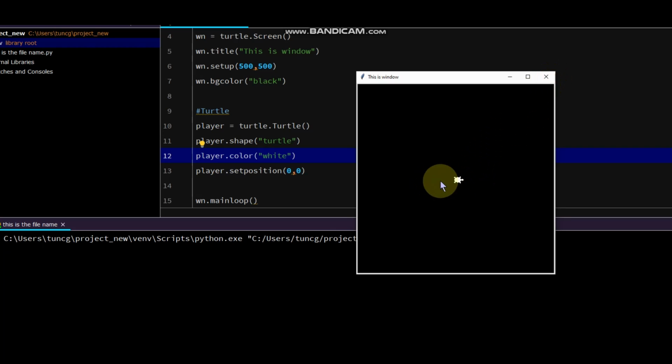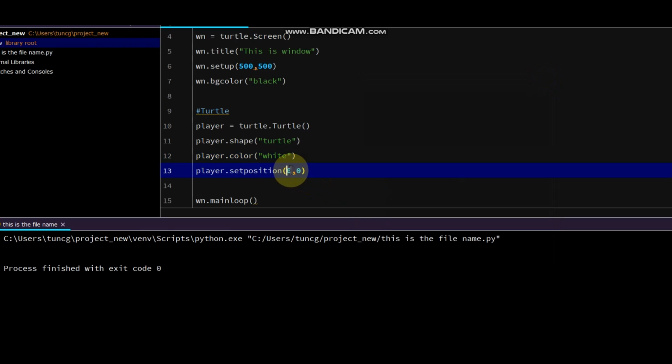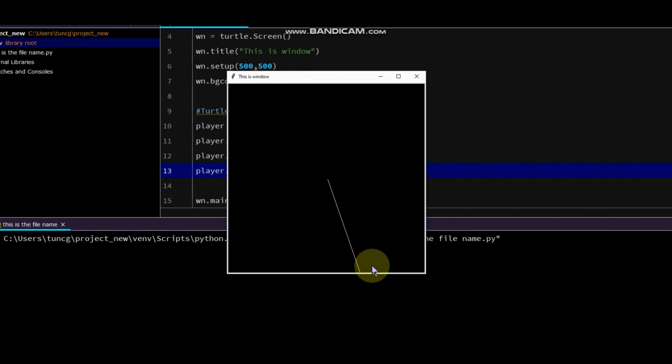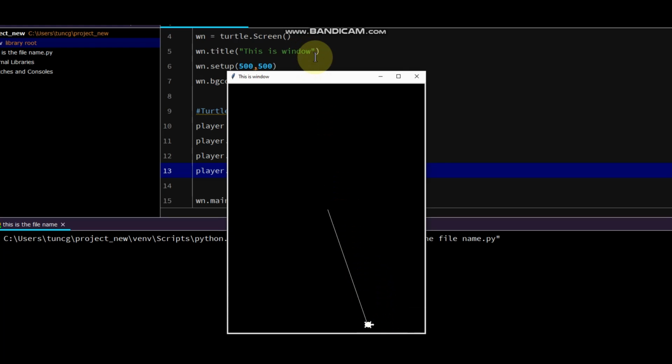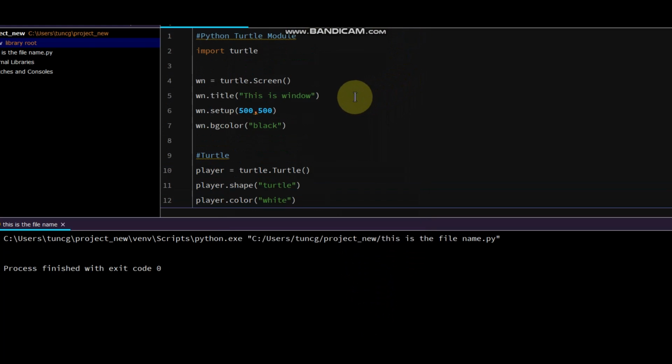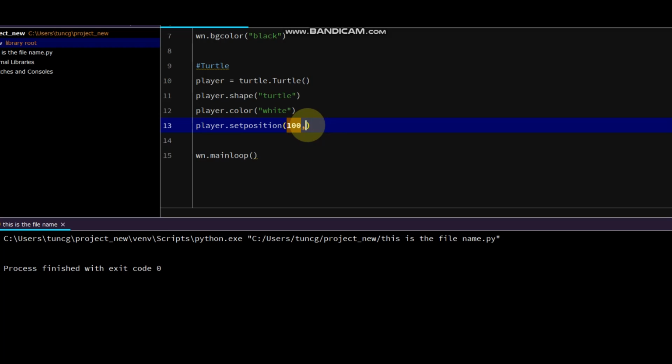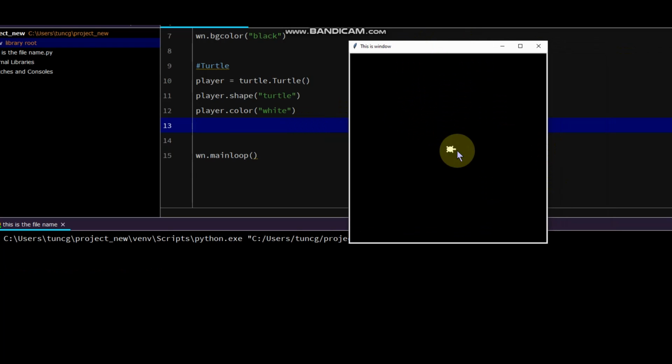Okay, so I'm assuming you guys know what coordinates are. So basically the middle, the origin, is 0, 0, and as we go to the right, it's becoming positive. As we go left, it's becoming negative. As we go up, it's positive. When we go down, it's negative, okay? But in the middle, it's 0 and 0. So when we set our x to 100 and y to, let's say, minus 300, it goes to that coordinate. So we can change our turtle's coordinate like this, but I'll be just using the 0, 0 coordinate, and it's basically built into Python. I don't have to call set position to 0, 0. It will automatically set it on the origin, okay?